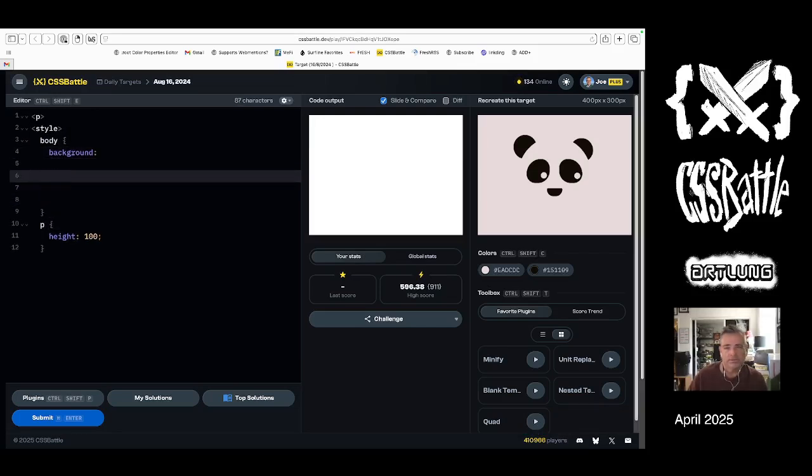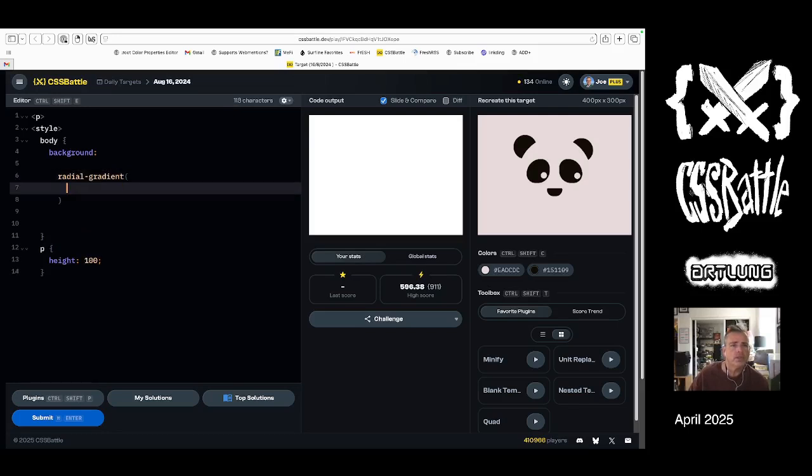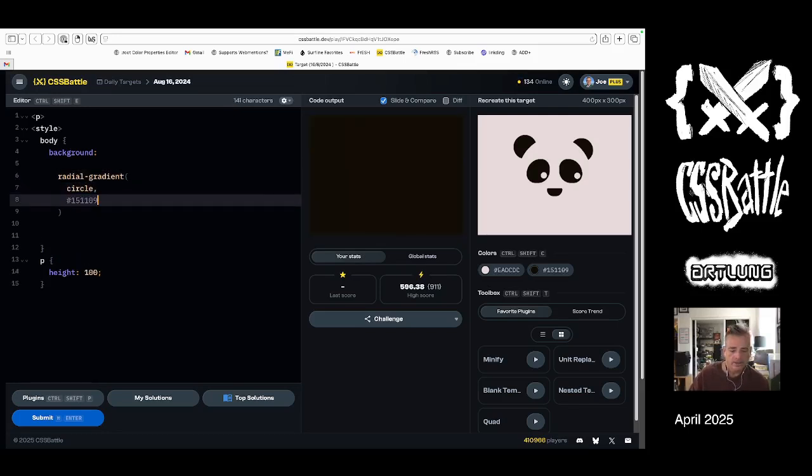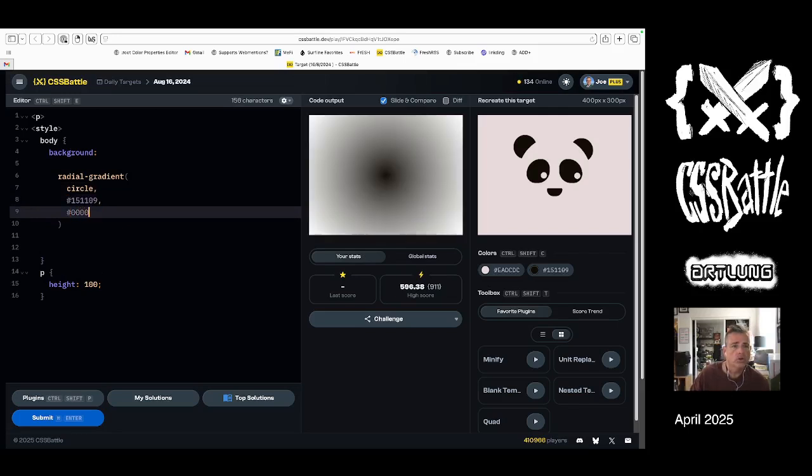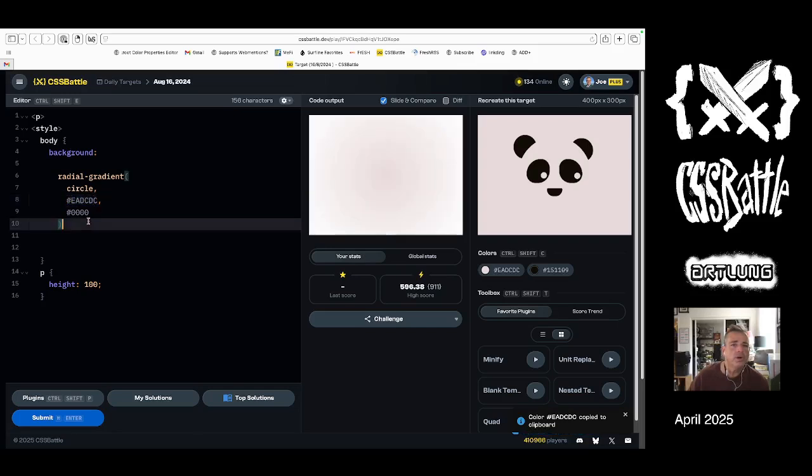Let's start with these ears, and because we've got circles behind circles, we have effectively a negative space of the panda's head. Let's start with a radial gradient, circle, color, like so. Oh, actually, we don't want that color. We want this color, the white.